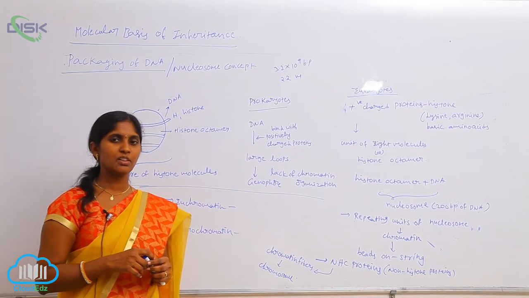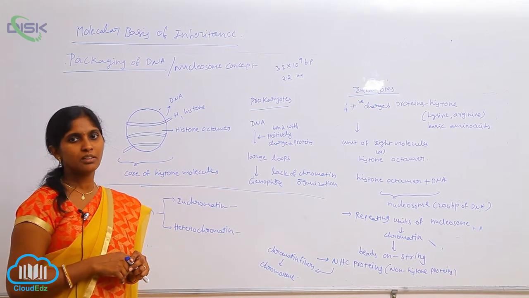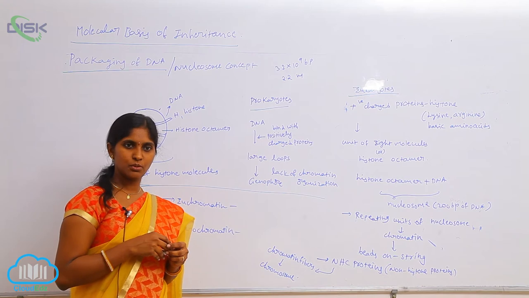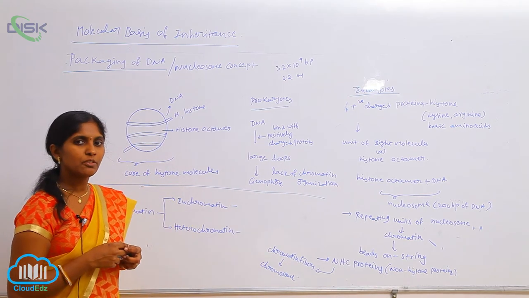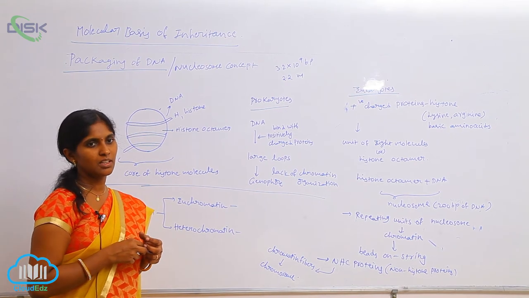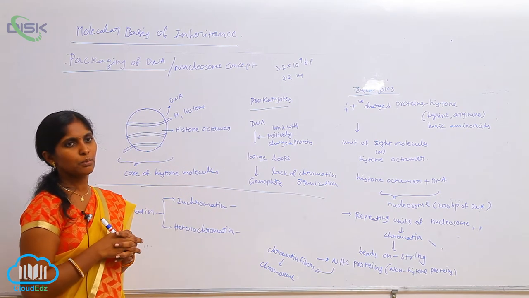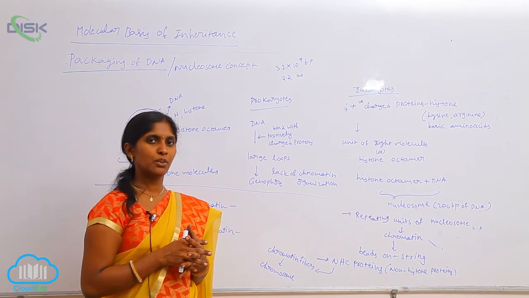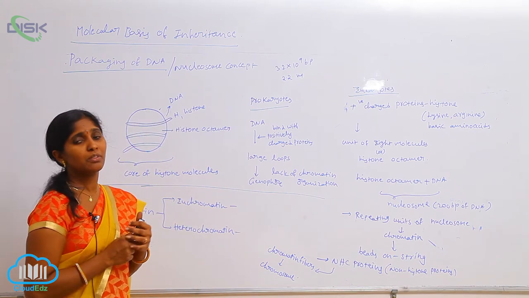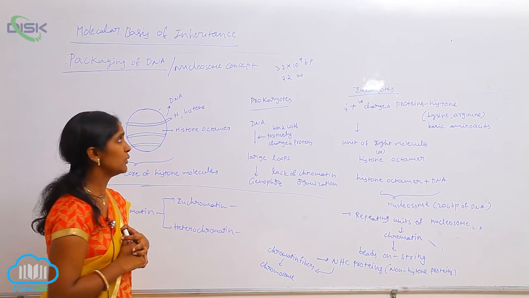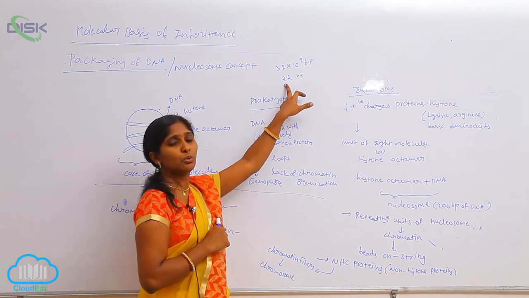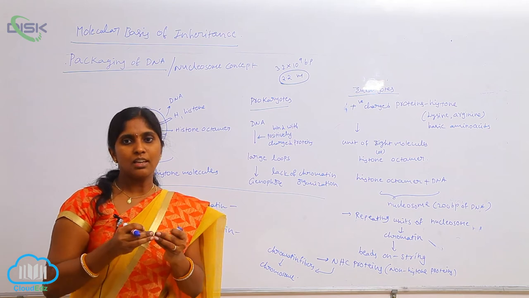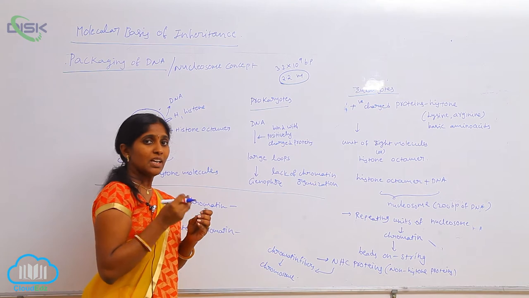The bonds present between nucleotides involve nitrogen base, sugar, and phosphate groups. Now coming to the packaging of DNA — DNA is present in the nucleus, as part of the chromatin. The human genome, meaning the haploid DNA content of a human being, consists of 3.2 × 10⁹ base pairs of nucleotides, which is equivalent to 2.2 meters in length. So how is this 2.2 meters of DNA packaged into the cell and into the nucleus?